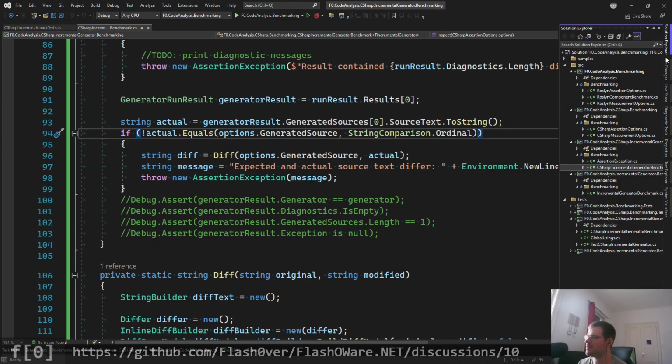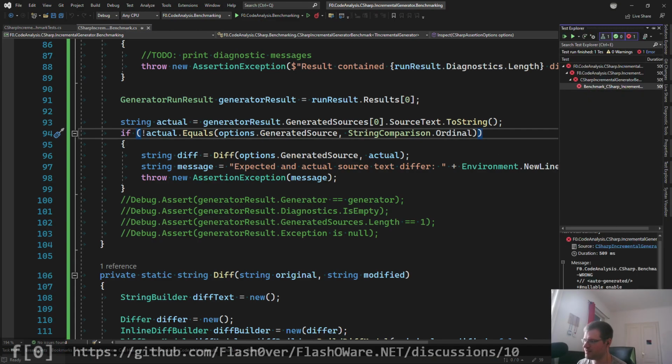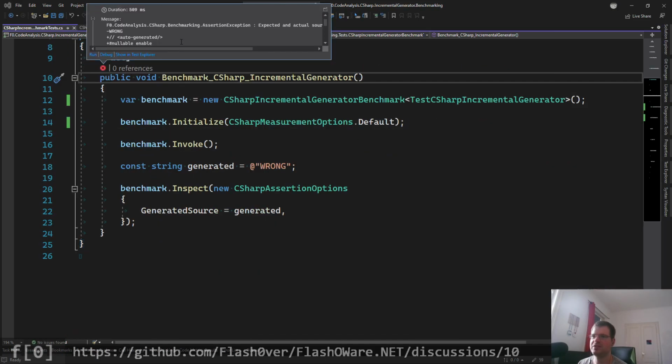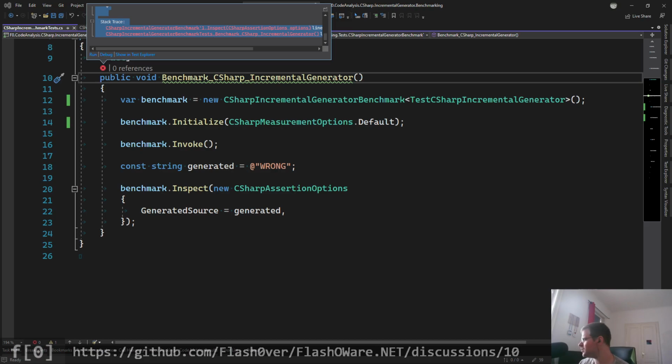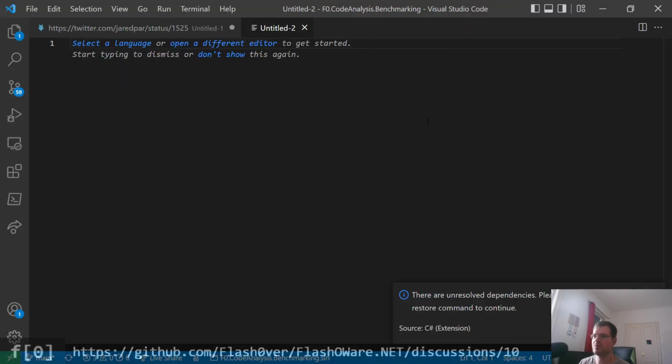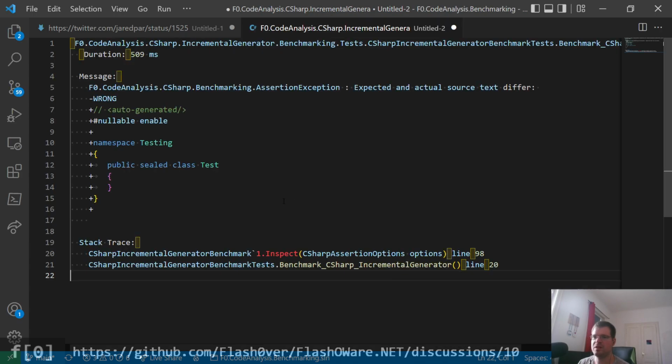And now the test fails. And I put this into Visual Studio Code. So this is the exception that we get. So we have here the nice diff.